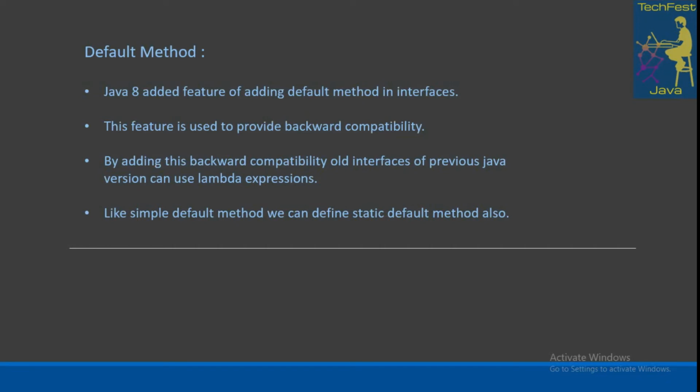So in place of defining an abstract method, we can define it as a default method, and that default method is used by all the implementing classes. And if any implementing class doesn't want to use the definition in that default method, it can just override that default method. So they hide the definition of the interface and use the definition they write in their own classes. This feature is basically used to provide backward compatibility.